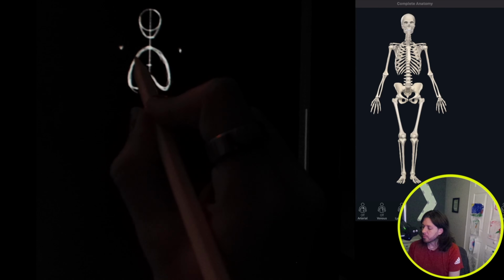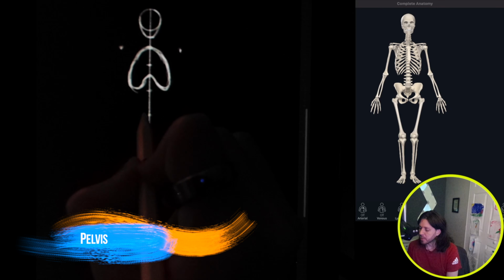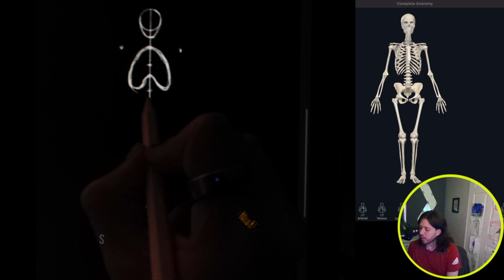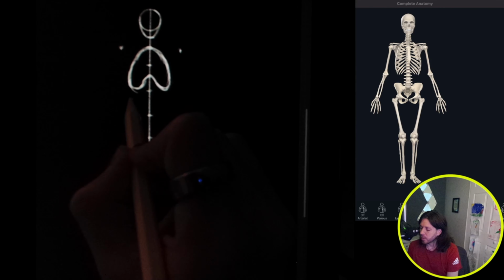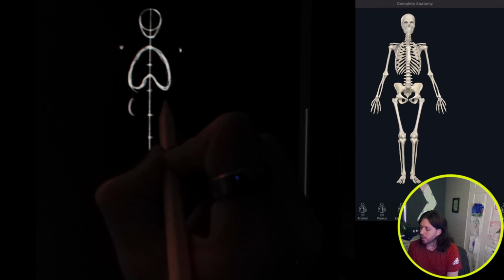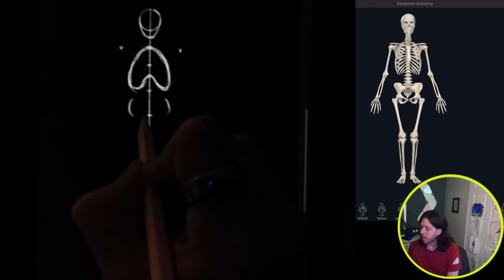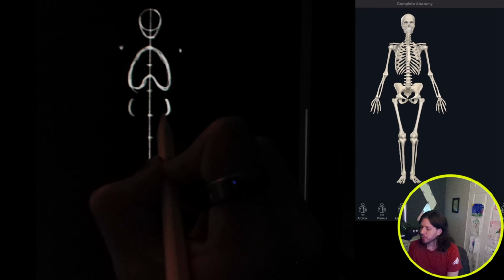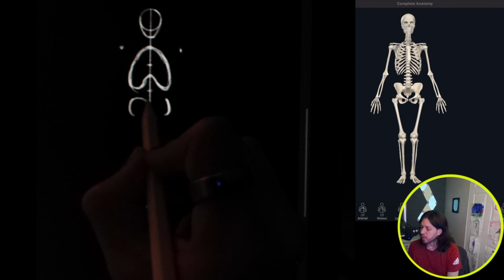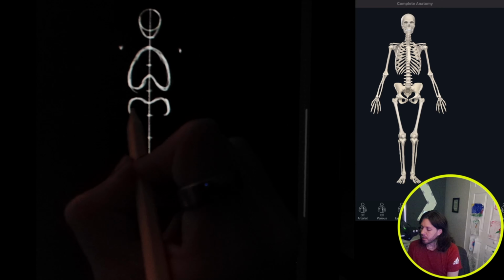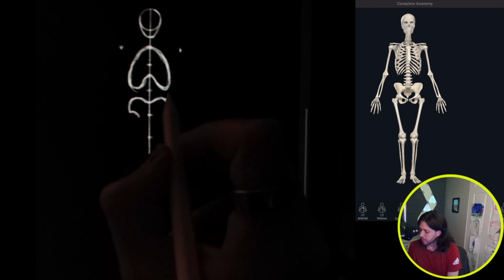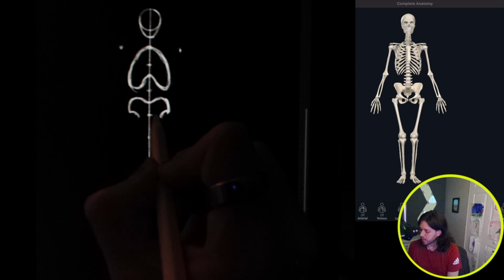All right, now that we have the ribs, we can do the pelvis, and the pelvis is approximately the same width. It's gonna start a quarter of the way down on the next mark, and we can do kind of a parentheses type mark. Same thing over here. The bottom is going to be at this line, and then we'll do this curve down and curve back up, and then the hip joints are actually going to be right there at the bottom. So let's go ahead and draw those in, and then we'll do an S curve at the bottom of the pelvis, just underneath that line.